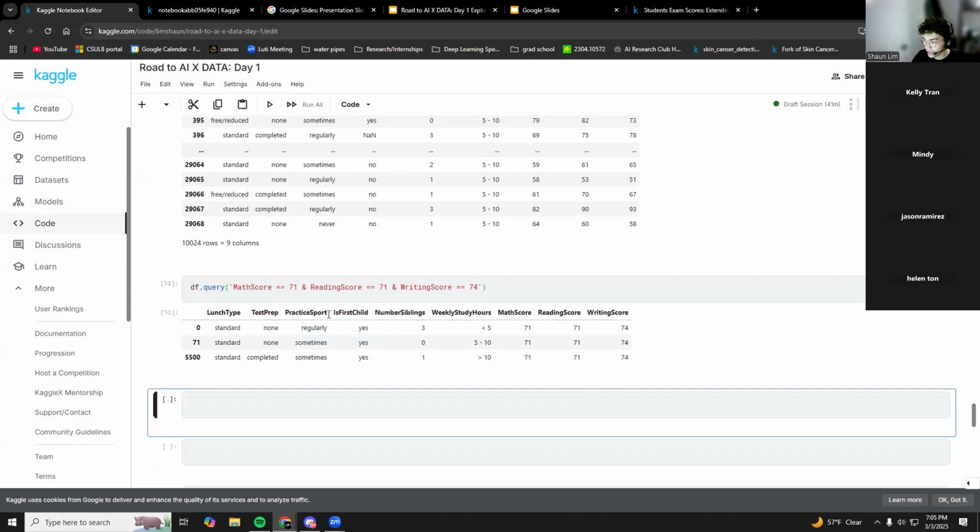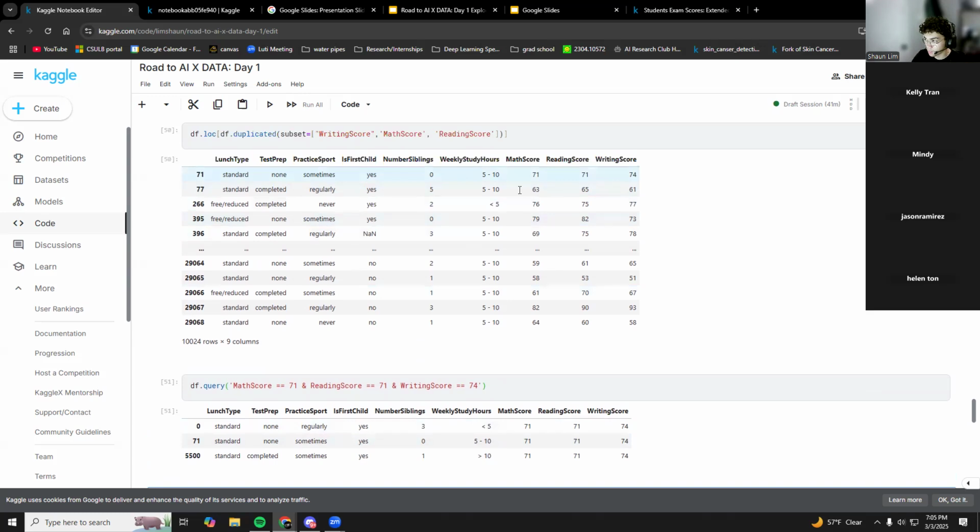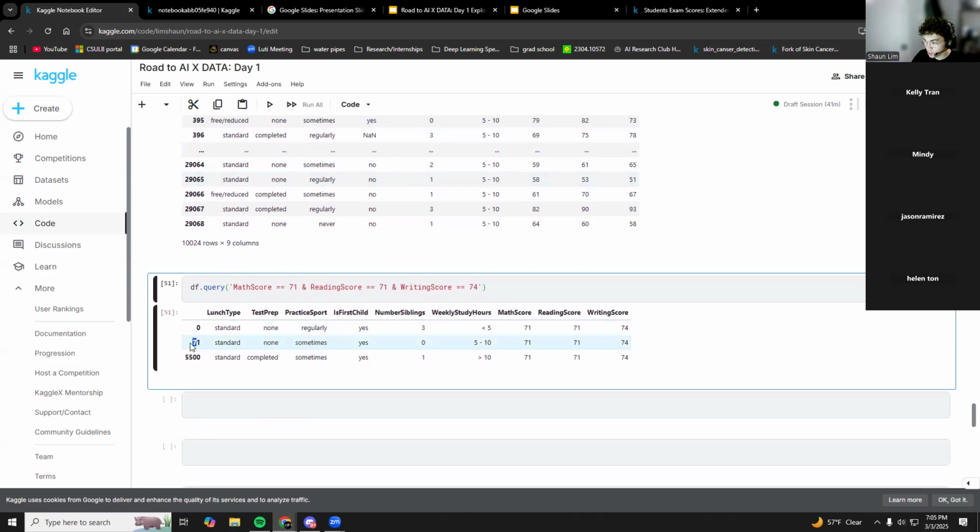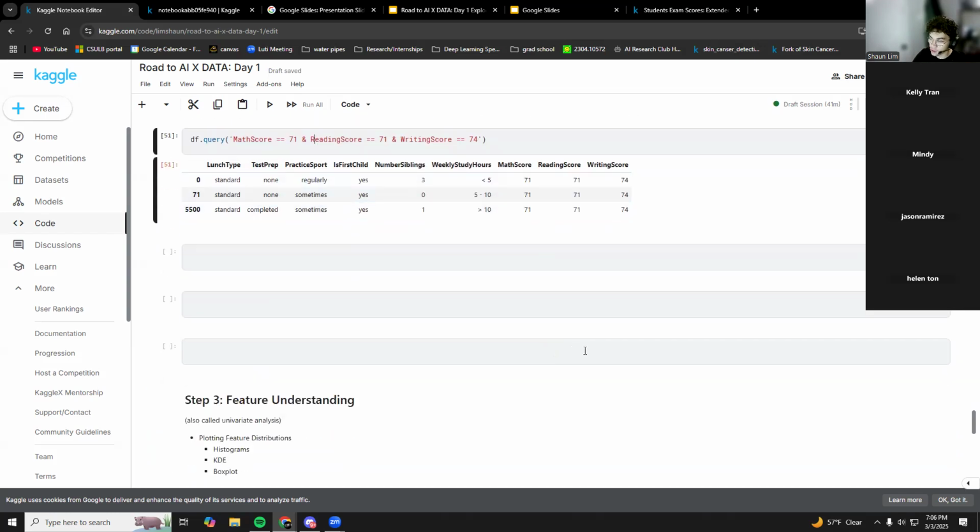And if we run that, we're going to see these three rows, row 0, 71, and 5500 have 71, 71, 74 as their math, reading, and writing score. So this is a cool way to query specific rows within a data set that you maybe want to know how a specific value or multiple specific values.